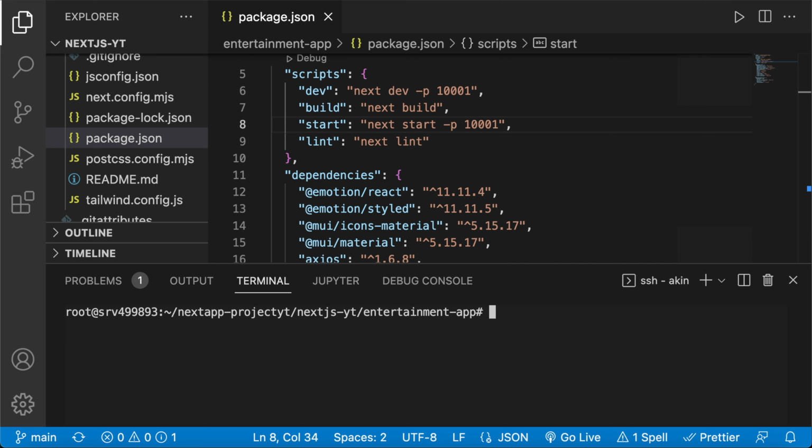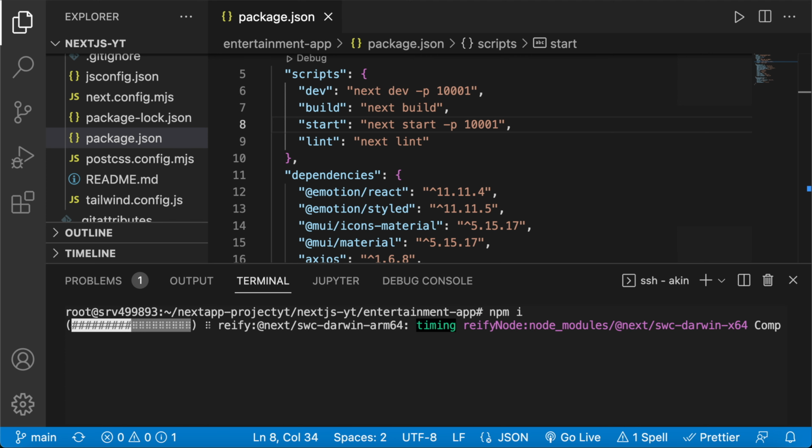Clear, and then within entertainment app, we're going to say npm install and install all the dependencies. It should take a minute or so, depending on how large your project is.